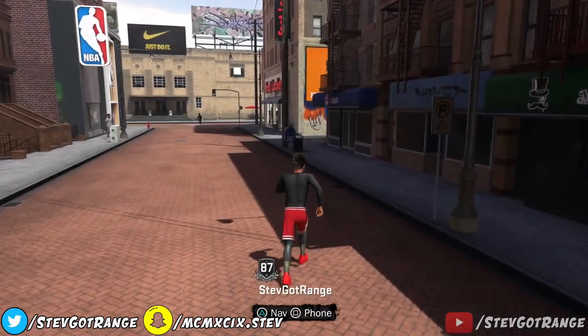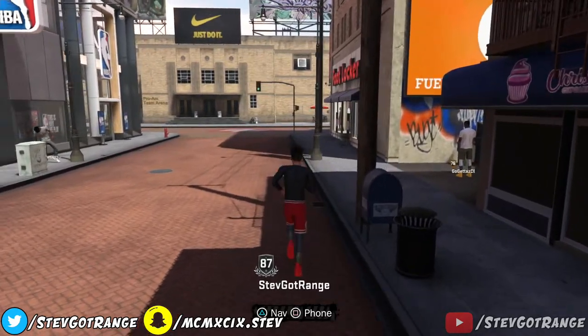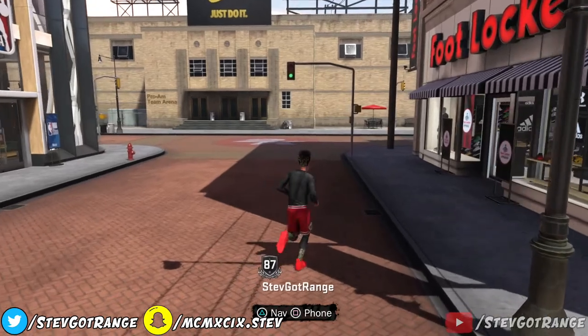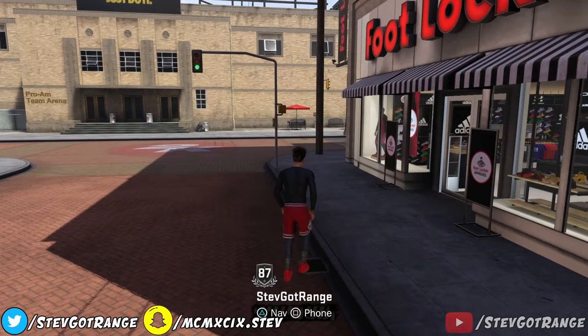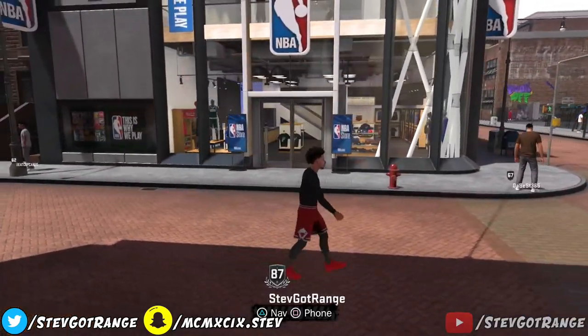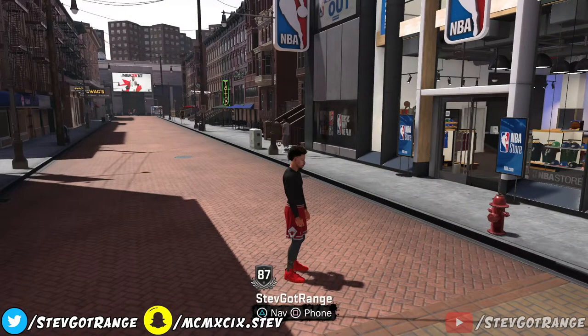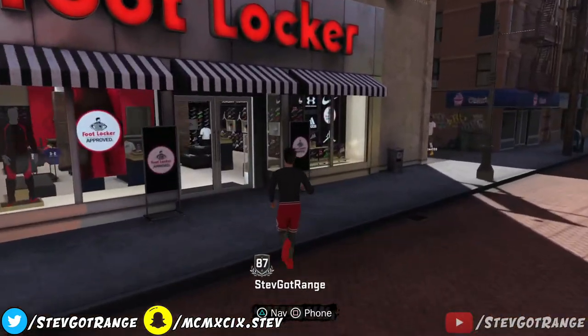What's going on, I got a glitch for y'all. This is a glitch that was just discovered and it's kind of crazy — you can get your clothes and shoes at a very low price. I'm going to jump straight into it and show y'all. You can almost get it for free, it's only the cost of 300 VC depending on what you're literally trying to buy.